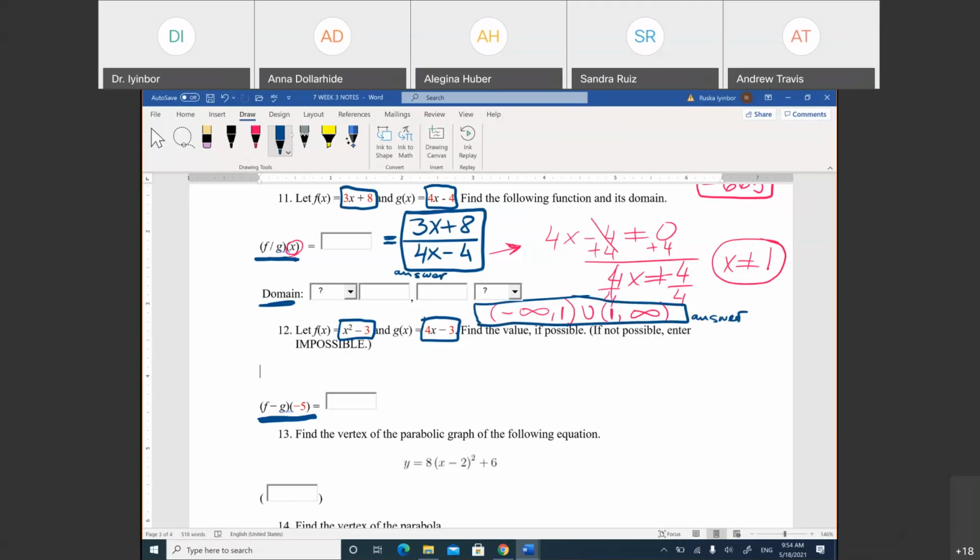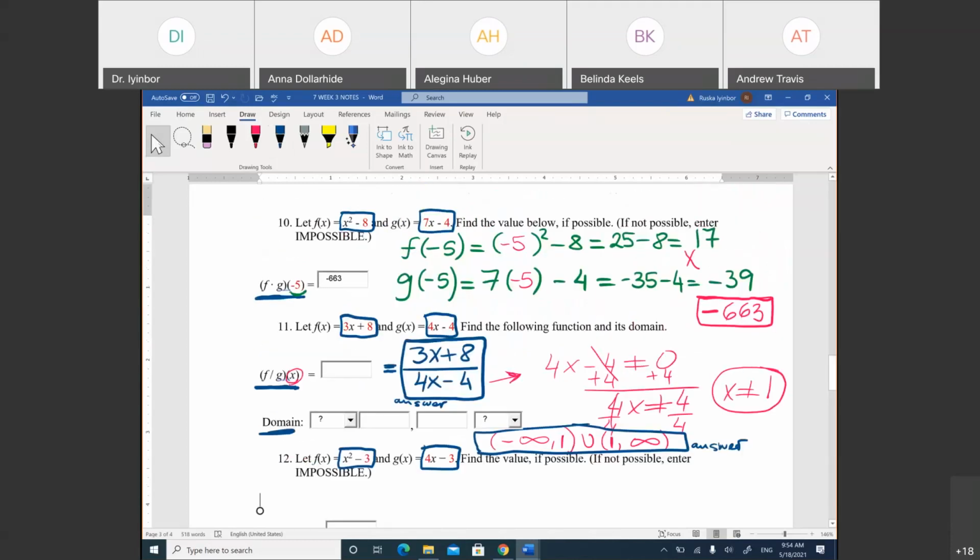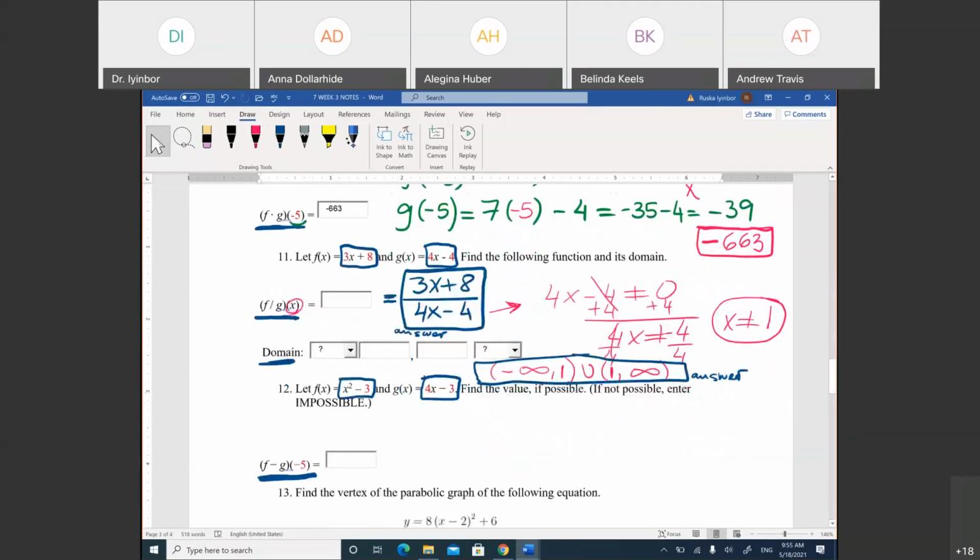Any questions? I have a question. Yes. So, for example, number 10, is it possible that it asks you to find its domain even though you find a number? No. If it doesn't have x, it doesn't have a domain. Oh, okay, thanks. Yeah, that's a good observation. If you need to find an algebra function and you plug in a number for x, then there's no domain because the answer is not a function. The answer is just a number. Okay, any other questions?